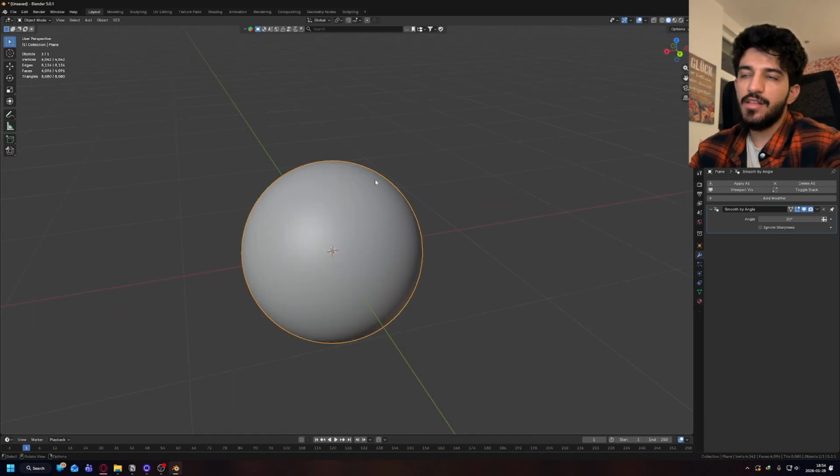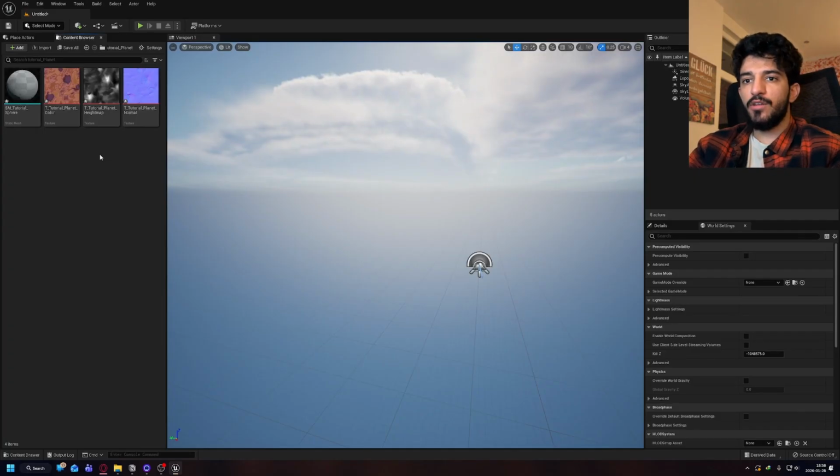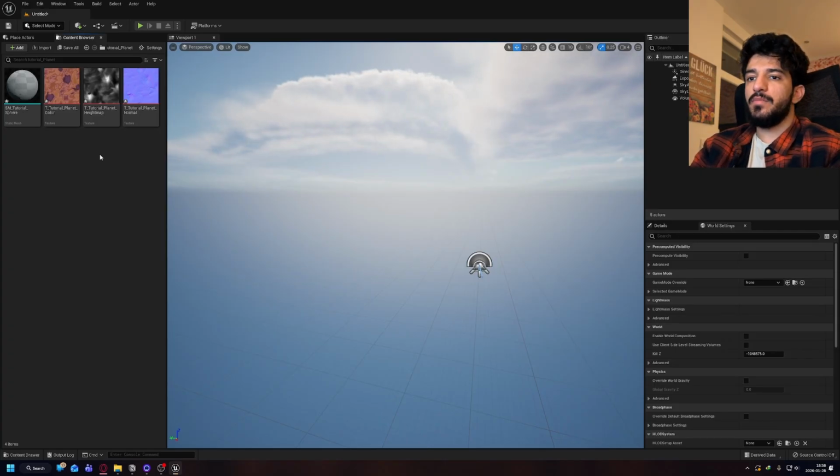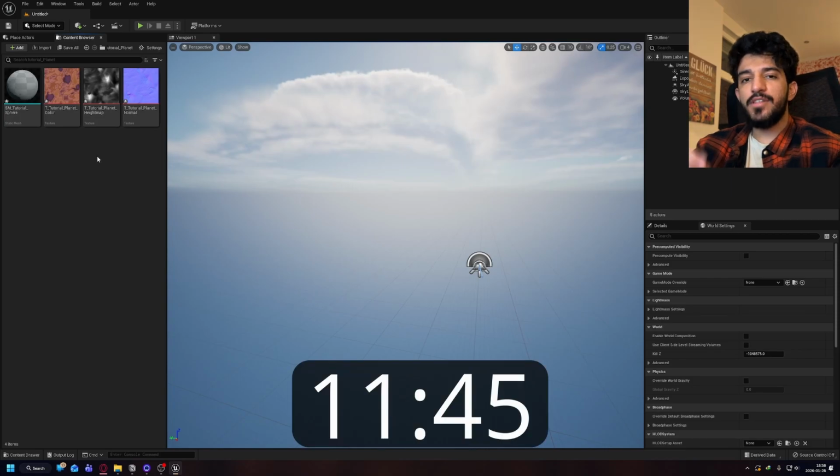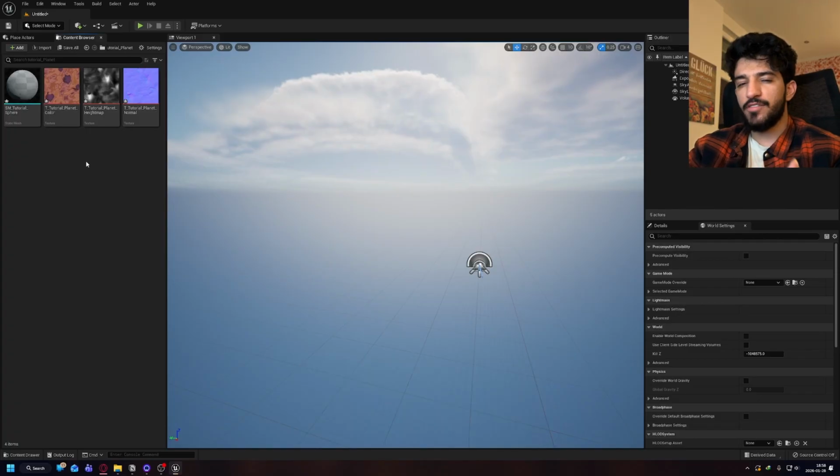Now we bring this and the textures into Unreal Engine to combine them together. From this point onward, we could make our planets in two ways. Method 1 is easier and it's usually good for background planets far away. Method 2 is for planets that you need to get really close up, with all of those really nitty-gritty small details. To see method 2, please click on the timestamp that I will probably showcase somewhere on the screen. So now let's get on with method 1.